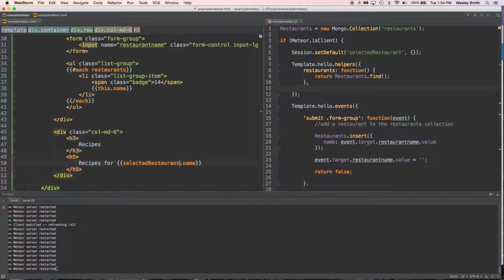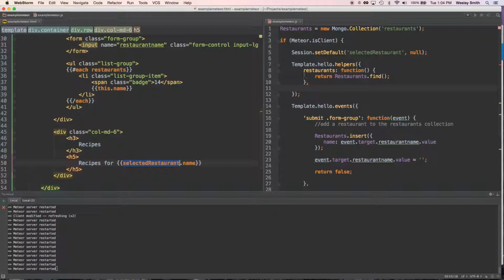Now keep in mind the value that we put in here for this session, oh, we're actually going to replace this, and we'll actually just set it to null initially because we don't want any value there. So selected restaurant here doesn't refer to the session's selected restaurant. It's going to refer to the name of a template helper that we are currently creating.